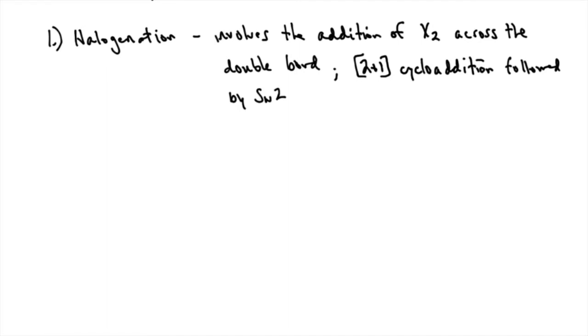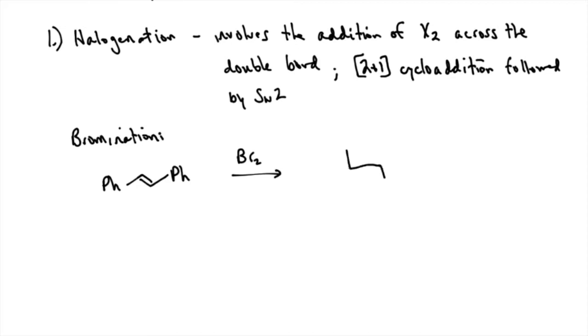Let's take the case of a bromination. A bromination is just going to be the addition of bromine across a double bond. Let's take the example of this one here. You have a trans alkene in the presence of bromine. I'm going to tell you that the product of this reaction is the addition of bromine across the double bond to give us a product that looks like this. And you always get the enantiomer here as well because we didn't start with any stereochemistry.